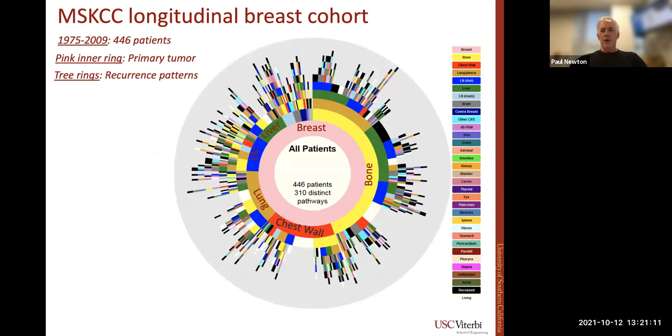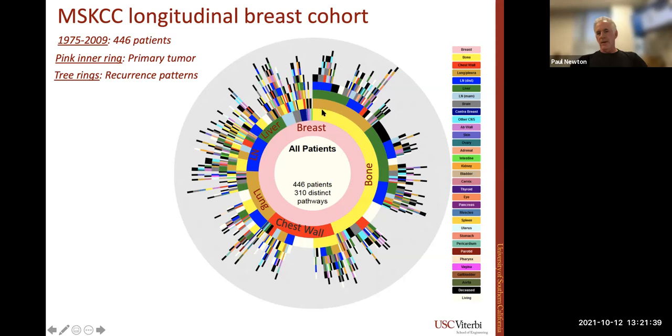before we even make Markov diagrams is we just look at the data. This is what we call tree ring diagrams. We take the longitudinal data and display it in this way, where we can think of these as tree rings. These are all breast cancer patients. The inner ring is all primary breast tumor. The first ring out from that is the first MET, and the sector size gives the probability of the location.